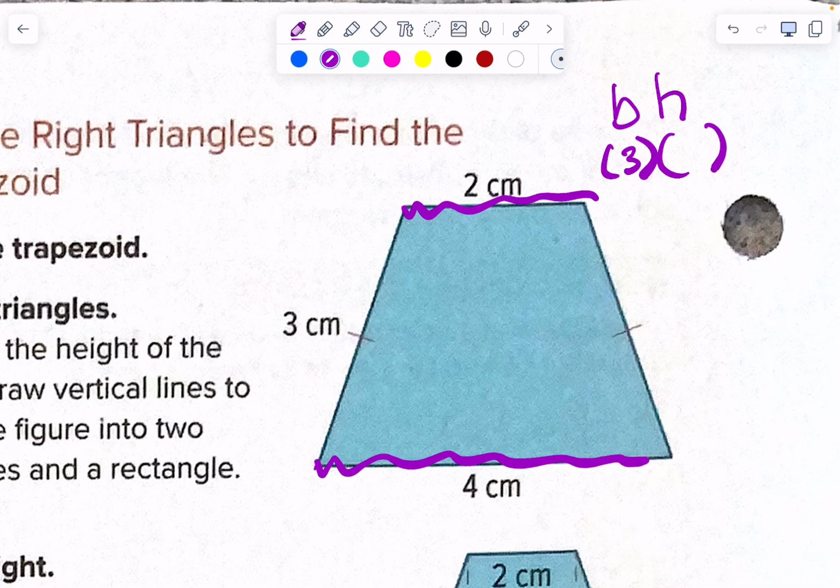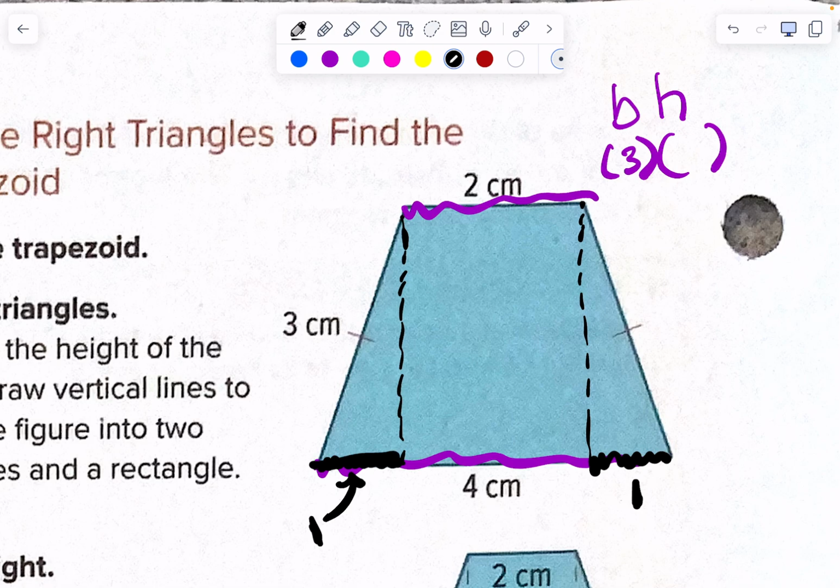C is 3. Height is not 3, right? Height is this guy right here. That's what we need, okay? How long is this thing? It's the bottom of this triangle, and it would be the same on this other side. If the whole bottom is 4, and that middle chunk is 2, what's each of those little triangles going to be? 1 for a base, right? So this is 1 and this is 1.